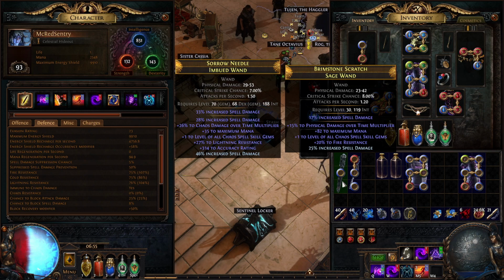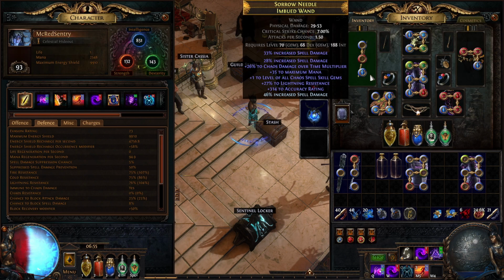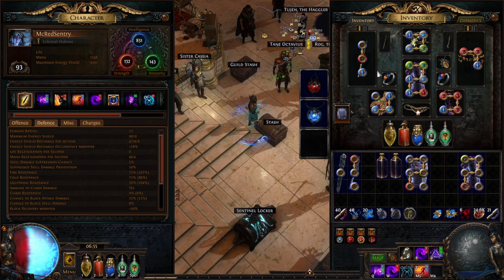Also, a very nice mod is Chaos Damage over Time multiplier, but it is hard to find on these ones together with level of Chaos Spell skill gems. So a better option is to go with +1 to all Chaos Spell skill gems. Also, when you switch to Bane, you will need at least one 4-link for your Bane, and the colors are 3 blue, 1 green. It can be body armor, helmet, gloves, or boots, it doesn't matter. So you at least need one 4-link.